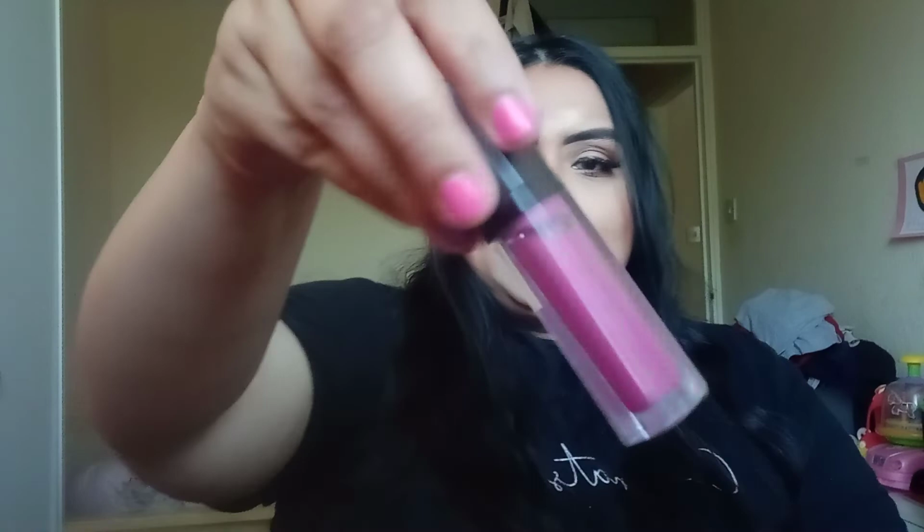See what I mean? I need my glasses with me. This next one is more of a muted neon pink. And then the last two I picked up are more like nudie shades. This one is In the Buff. And this one is 1995. So that is everything I picked up from Superdrug.